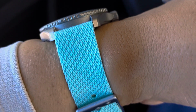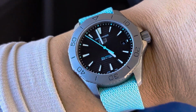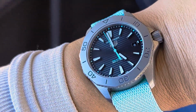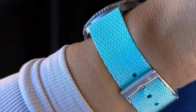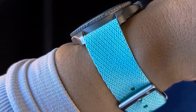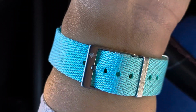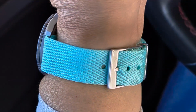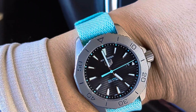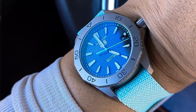But I've been looking for straps that match this color. I wanted a rubber strap, preferably FKM, but I haven't found one in exactly this light a shade. Something that looks more bluish, or otherwise too dark or not quite right. But this one, and I'm going to go with the fact that I believe it's called mint green, is a very perfect match to the polar blue color being used on this watch.